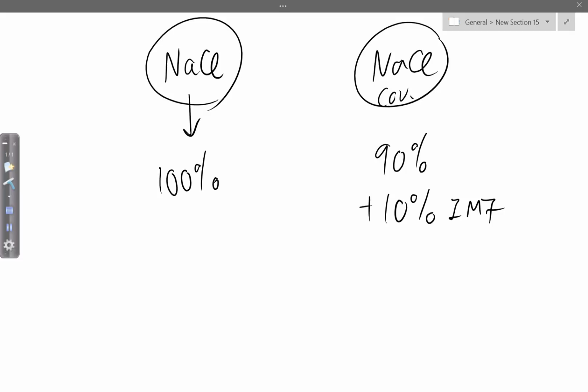So in order to predict a type of IMF, same thing, you have to follow this rule. All molecules will have ID, right? If let's say it's polar, you will have PD. If it has OH, NH, and HF bonds, you will have hydrogen bonds. In other words, if let's say for water, what IMF exists in water?